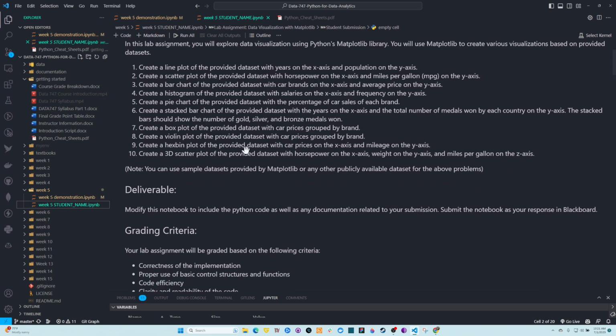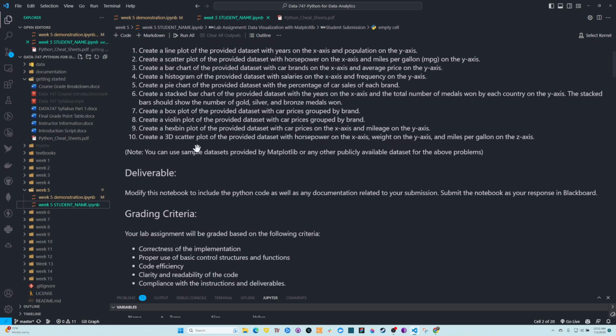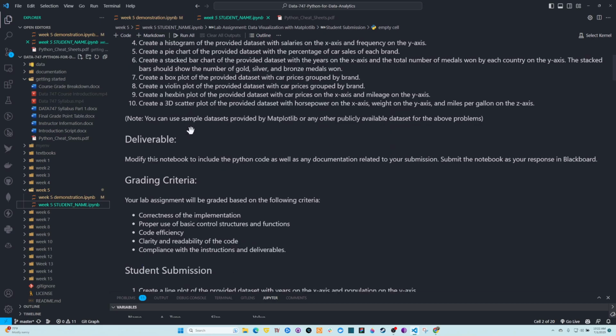You can also find examples online of how to do a violin plot or a hex bin, for example. A scatter plot is the same type of scatter plot. You just use an additional parameter because you have the z-axis at that point. In most cases, the box plot, the violin plot, and the hex bin plot would probably get you most confused because we haven't shown you an example in the demonstration, but there are examples inside the reading. So make sure that you check that out, and if you have questions, put those back out on the discussion forums.